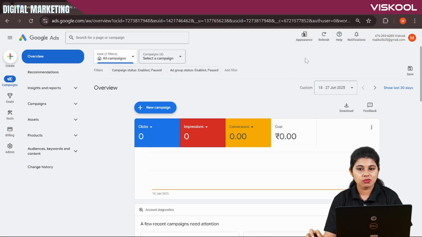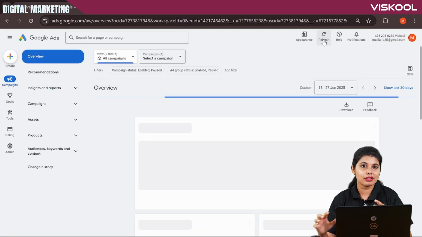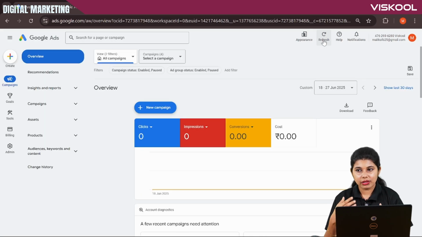Now I'm moving back to large, and then comes refresh. Here if you refresh, whatever changes are happening in those seconds will automatically be reflected in your account. Maybe if you're running a campaign for around 1 lakh rupees and you're getting more conversions, a very good reach and impressions, if you refresh you can see how the impressions, reach, and clicks are increasing. So like that you can refresh it here.